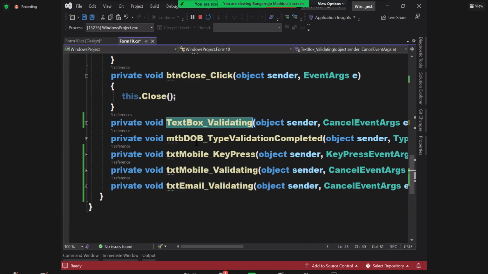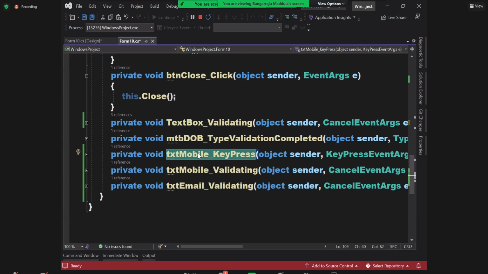This is for date of birth. This is for mobile. For mobile only two things were done. One is to accept numerics and the validating event. Okay. Actually, guys, when you write this validating, you don't require to write this key press again. Basically, when you're typing only to stop, I wrote that. But in the validating event, you can verify with a regular expression, na? The regular expression \d will accept only numerics only.